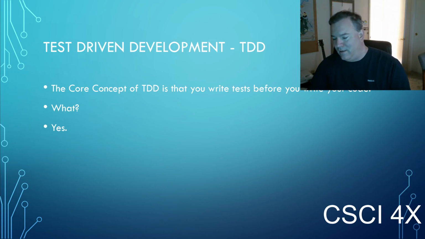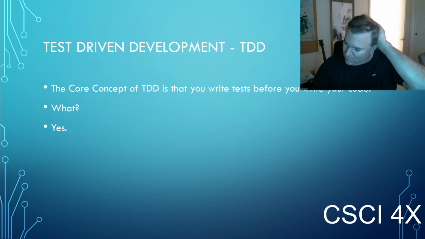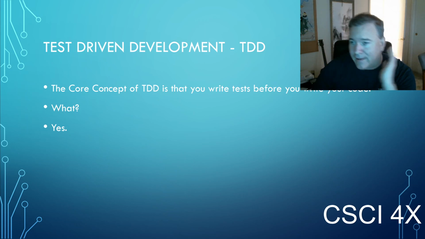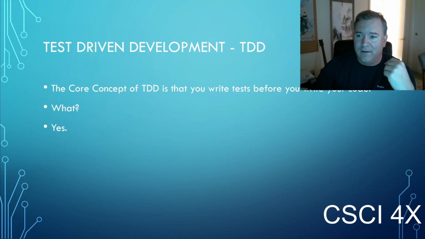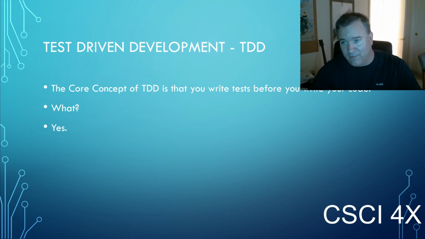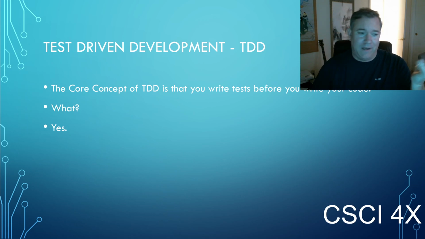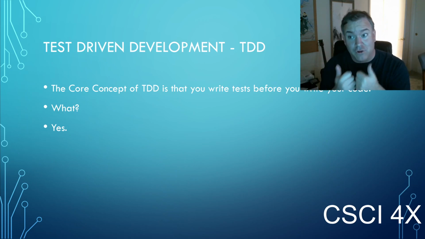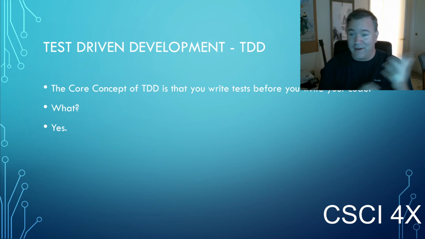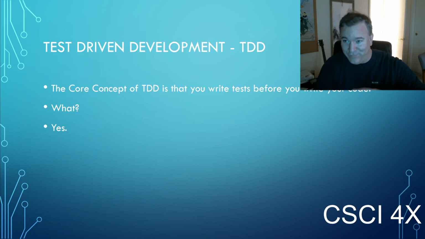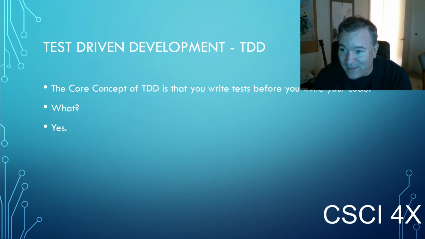So if you've got a function that is supposed to add up all of the elements in a vector, then you create a test where you pass it a vector with 1, 2, 3, 4 in it, and you say I expect this to return 10, right? And then you run your test and it fails. It should fail. If it passes before you write any code, you've probably screwed up your test. Like you put in a not equals instead of an equals. And I have done that before. Trust me. You actually want to make sure you fail your test cases. Because if you screw it up and you pass your test, then you're like, cool, my code's correct. And it's not correct. Your test is wrong.